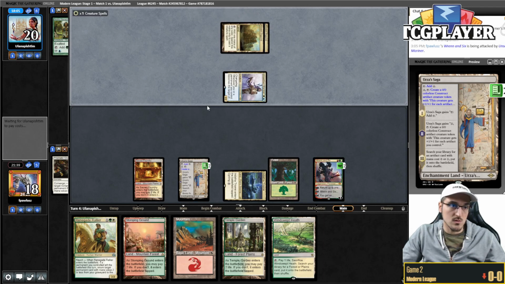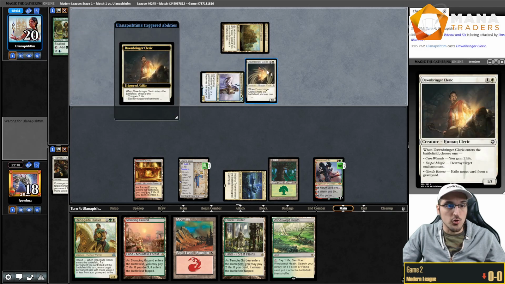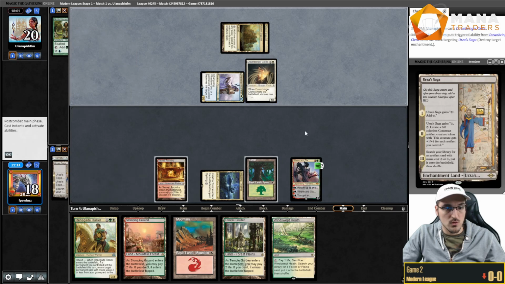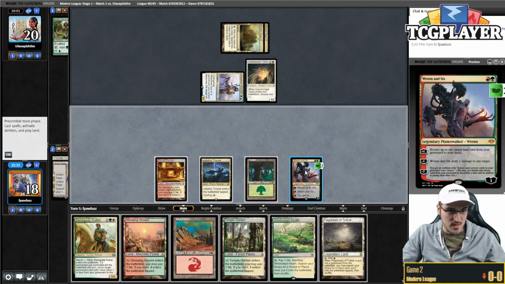Let's see what this is. Thalia. No, okay. Dawnbringer Cleric. When it enters the battlefield, just 1, gain 2, destroy target. Oh, whoops. Alright. Probably should have read the card before doing anything, huh?